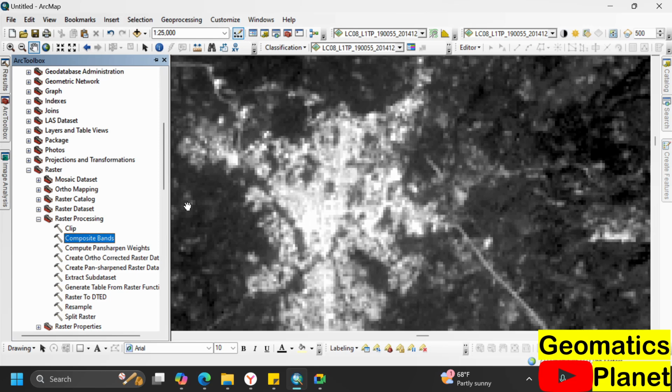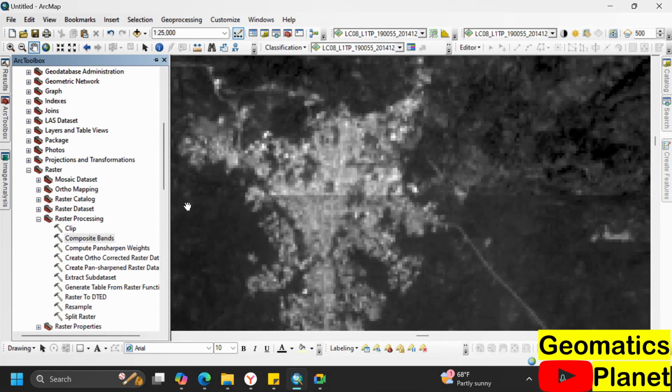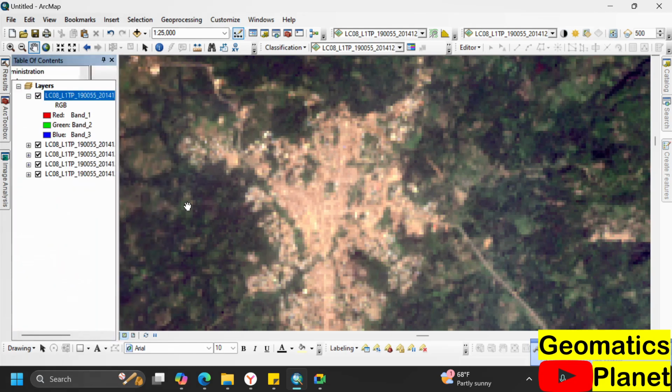In image fusion, you bring a raster with a lower resolution and a higher resolution, and then merge them to improve the spatial resolution of the one that does not have a high spatial resolution. So that's exactly what it is used for.